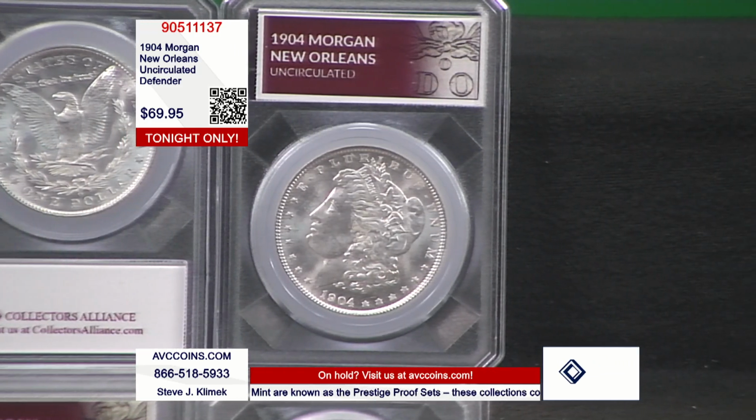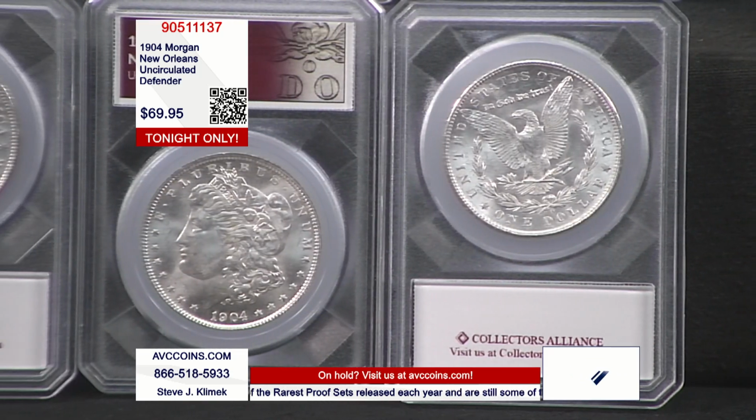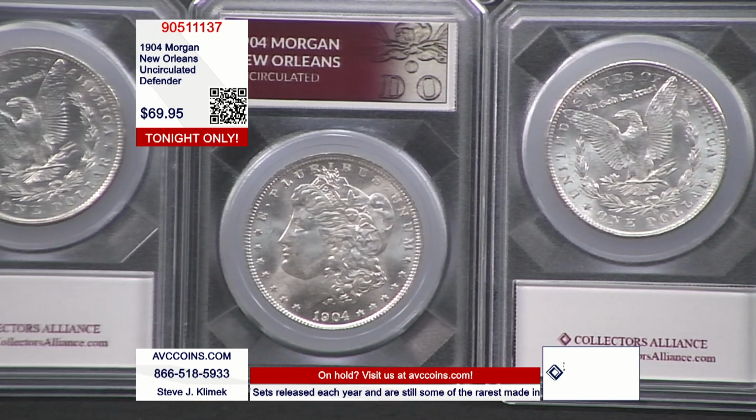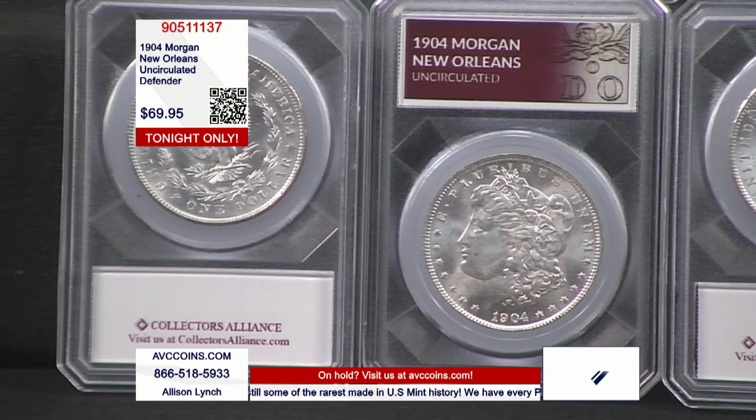Now the unique thing is I did reference that they made it for 26 years. They started in 1879, and this is the last year, 1904, 26 years. If you add them up in rank for the one they made the most of and the one they made the least of being the 93.0, followed by the 95.0, etc. Well, this one's number 6. Top 10 coin for rarity, how few they made. And it's the last year of issue, which makes it even a little bit more special. All the extra juice, so to speak, tied to this coin. So number 6 out of 26.